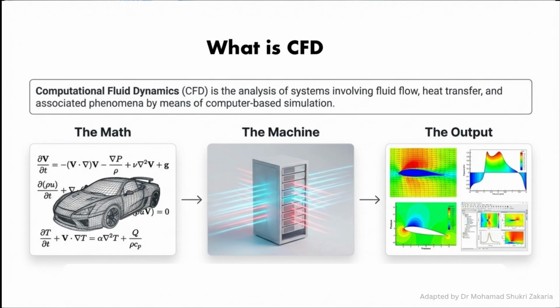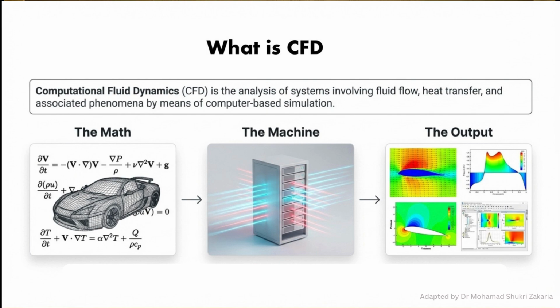It all starts with the math. These are the fundamental laws of physics, like the Navier-Stokes equations that govern how fluids move. Then we hand those equations over to the machine, really powerful computers that solve them over and over again across millions of tiny points in a digital space. And finally, you get the output. These incredibly detailed visual simulations that give us a window into how a fluid is going to behave in the real world.